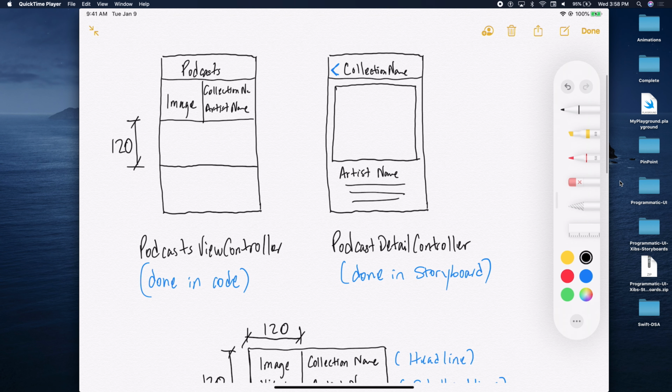We created a podcast detail storyboard, and we created a podcast detail controller. So we were able to create different facets of UI and access it, right? They're all working together. So we're able to mix and match programming code with storyboard code with zip as well, right?